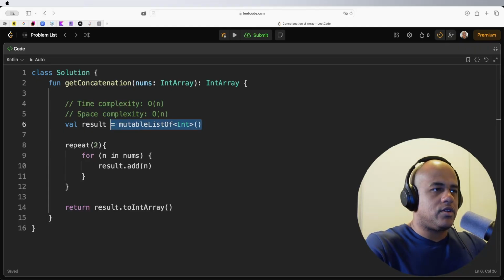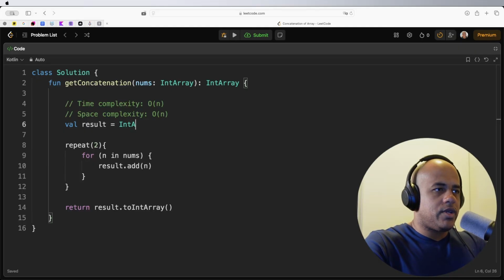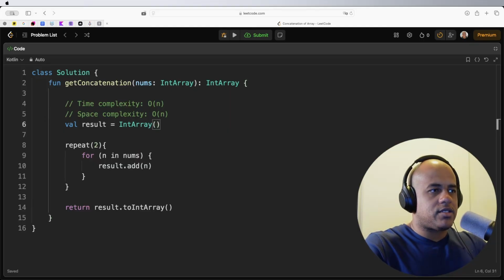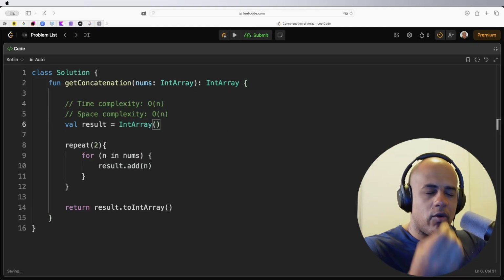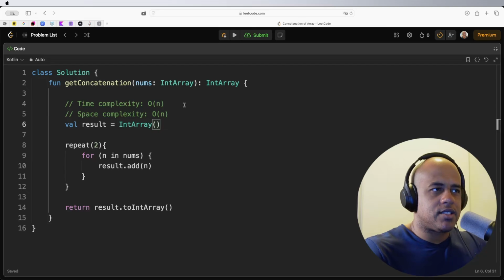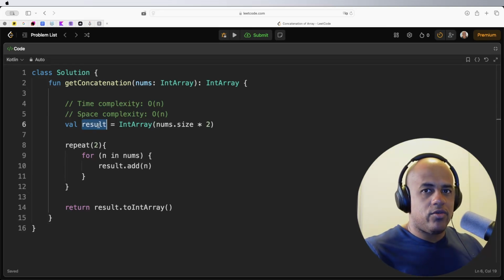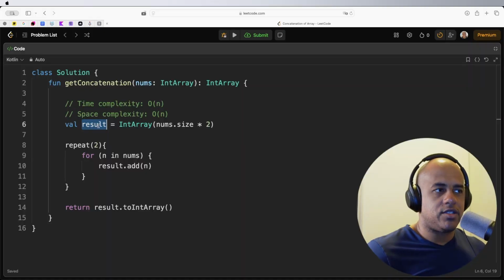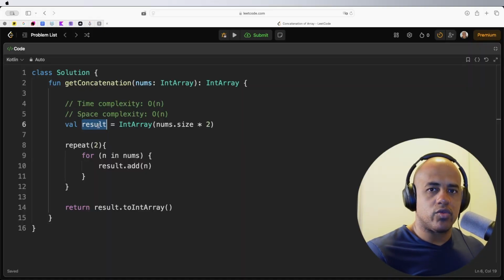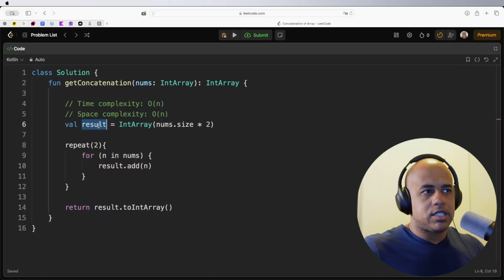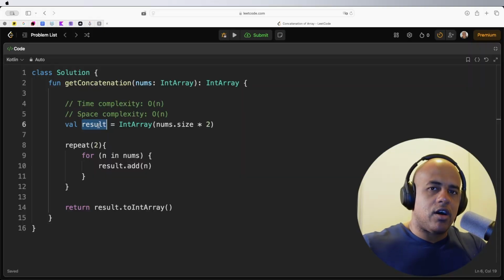I could use an int array and pass the size that I already know, which is going to be twice the size of the input array. Because as we know, the result array contains all elements of the original array plus all elements of its copy.